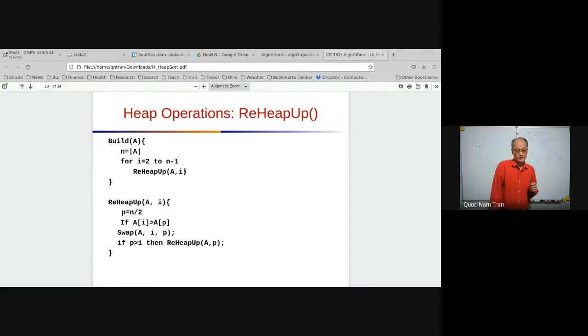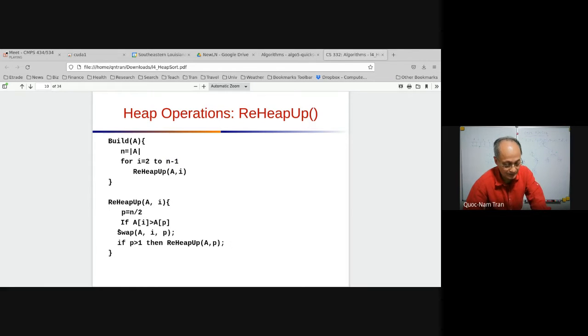So we start to reheap up. So reheap up means that we find the parent. So this one should be n. Yeah. And then we just find the parent, and if the value we just added is greater than the value of the parent, then we swap and then reheap up for the parent if the parent is not the root yet. Okay, so that is what we have.